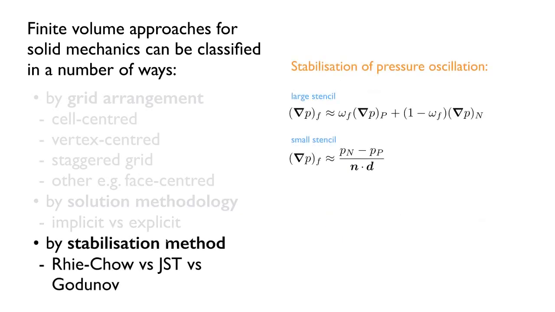An alternative, slightly more esoteric approach for classification might be based on stabilization method. Certainly cell-centered finite volume methods often use a stabilization term or some sort of stabilization approach to avoid checkerboarding. For example, to try to illustrate this, if you were to calculate the gradient of pressure at the internal face, one way to do that is to interpolate the gradient from the closest cell centers using some interpolation weight. An alternative method might be to calculate the gradient directly at the face by getting the difference in pressure at the sides divided by the distance.